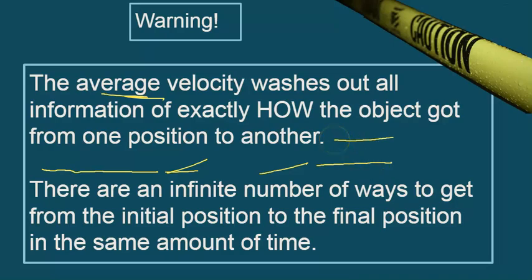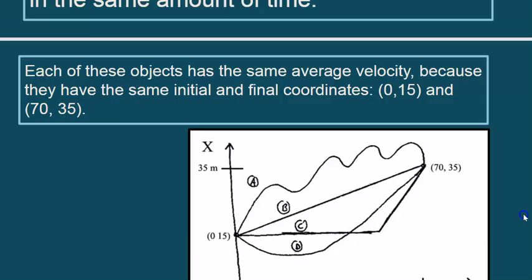If the person went at some average speed, right? So, I hate to talk about tests, but the test average was a certain number. If you had 1,000 people taking a test, there's lots of different individual scores that would still give you that average of, say, an 85 on the test. So there's an infinite number of ways to get from initial to final for the same average.